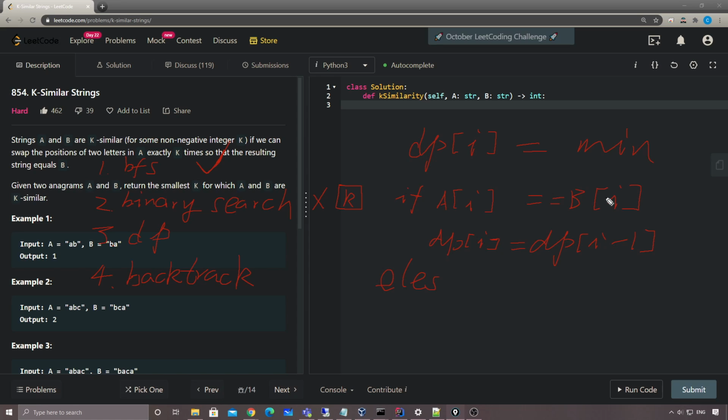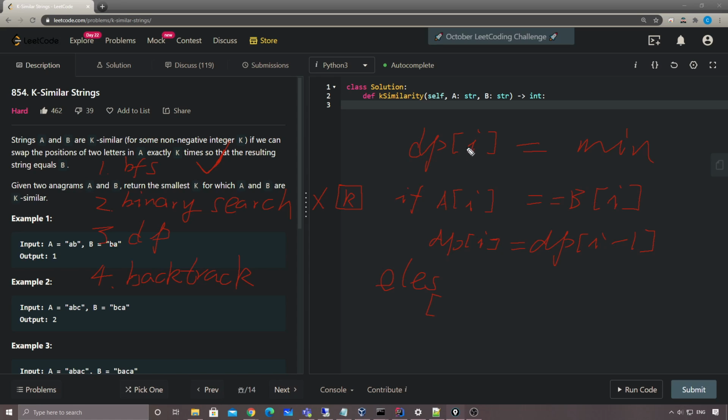We cannot swap, basically, because of the definition of the DP: for the first DP, at I and J, A and B are equal. But if A and B are different and we do a swap, we make A[i] and B[i] the same, but after swapping, the previous state will be changed. So that's a violation of our DP.